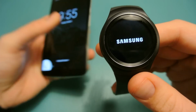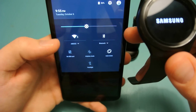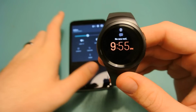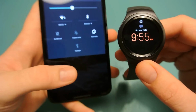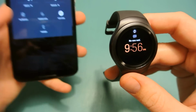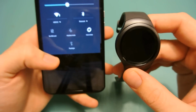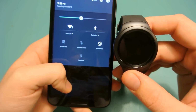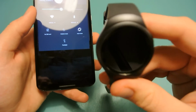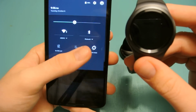I want to make sure I am connected on my Nexus 6. Once it pops up. Okay, so we're already booted up, so you saw how fast that was. So that's great. There's one of the positives. I don't have many negatives, so there's actually only a couple. So get used to that because I love this watch. It's great, and we're gonna go over the reasons why I like it.